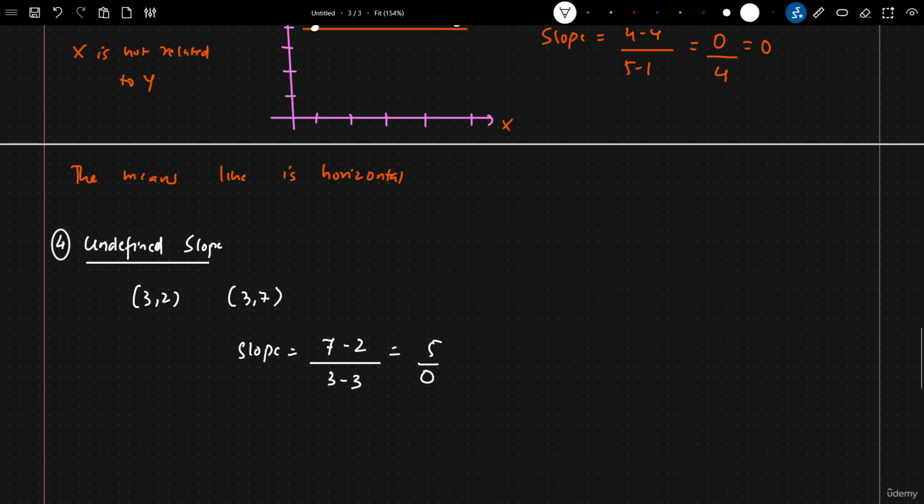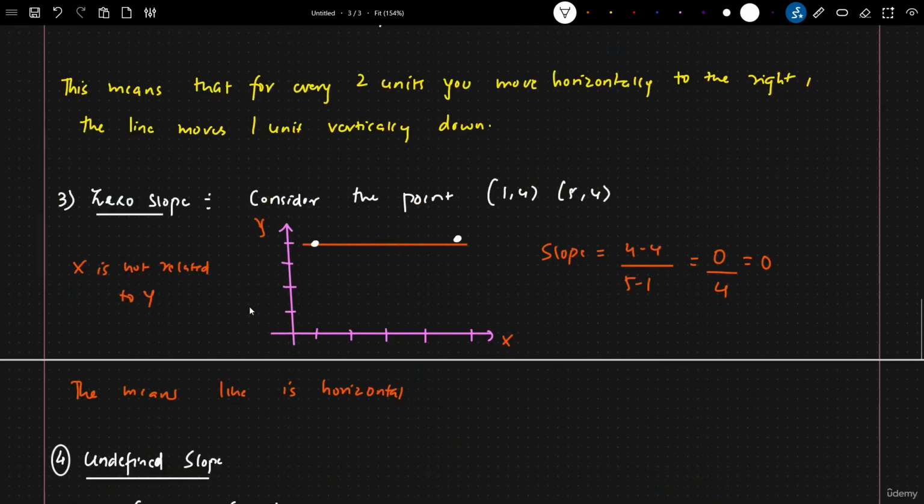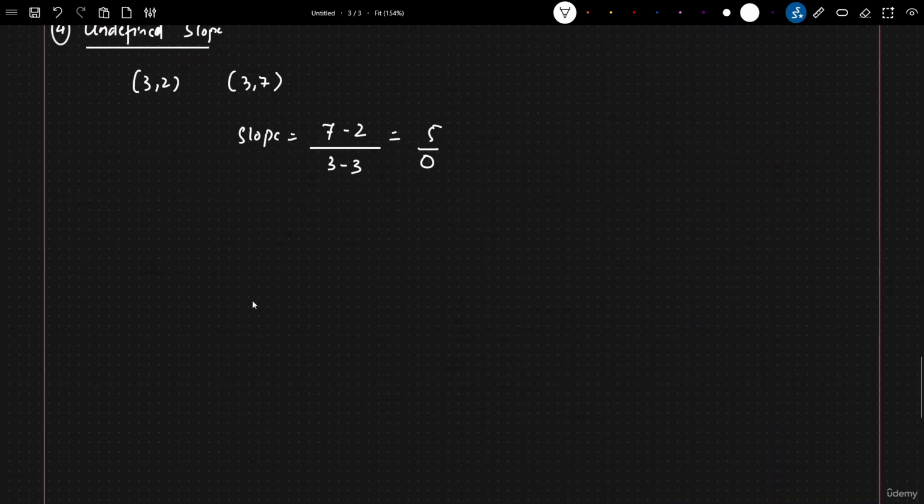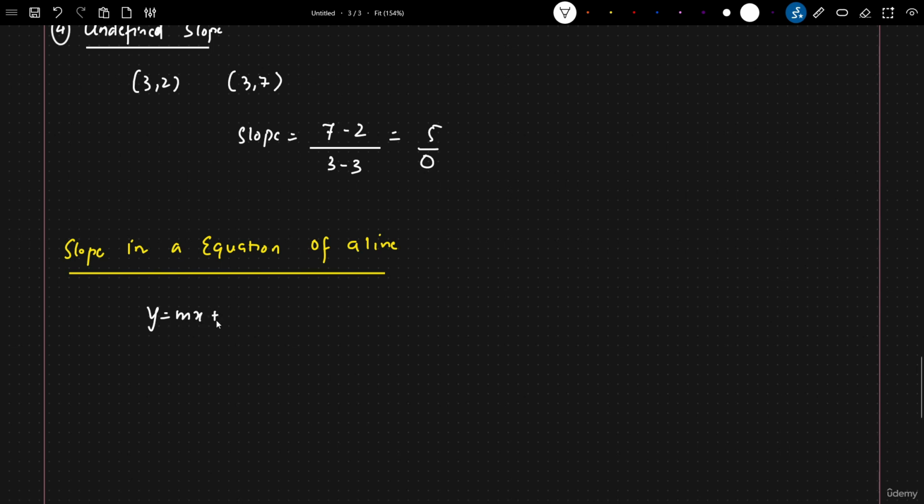Now, this is what it was all about, where we discussed specific slopes. And where exactly this will be used, let's consider one example: slope in the equation of a line. I hope I've covered this already. y is equal to mx plus b. So we basically say this is the equation of a straight line. And here specifically this m is the slope of the line. m is the slope of the line.